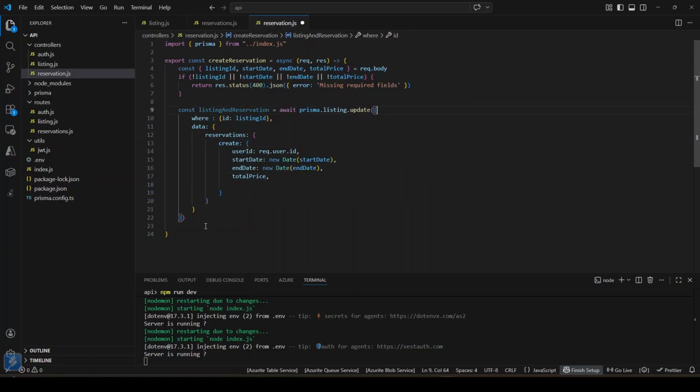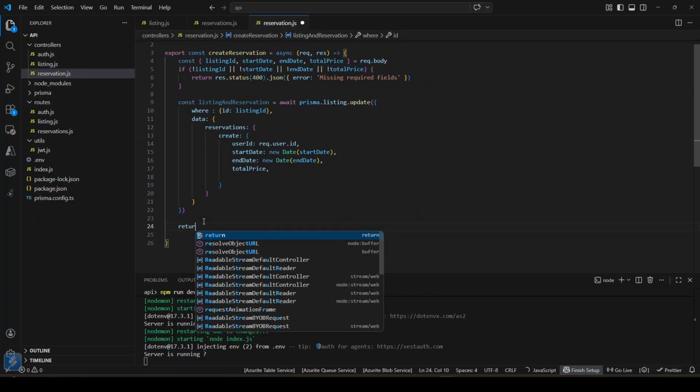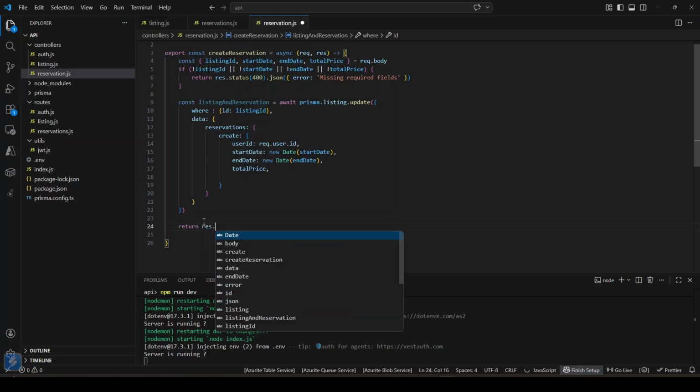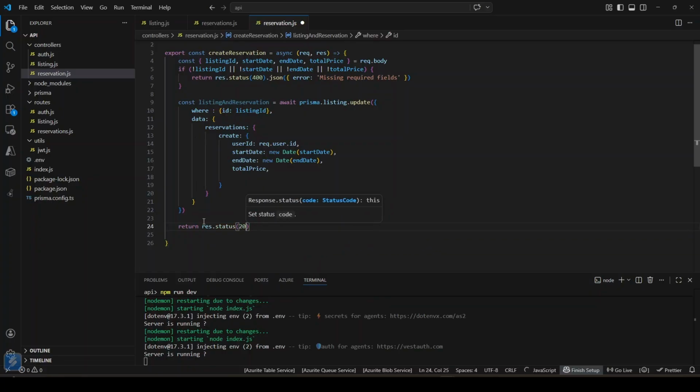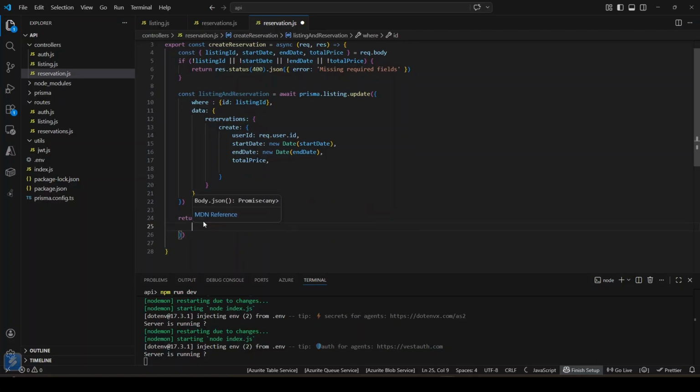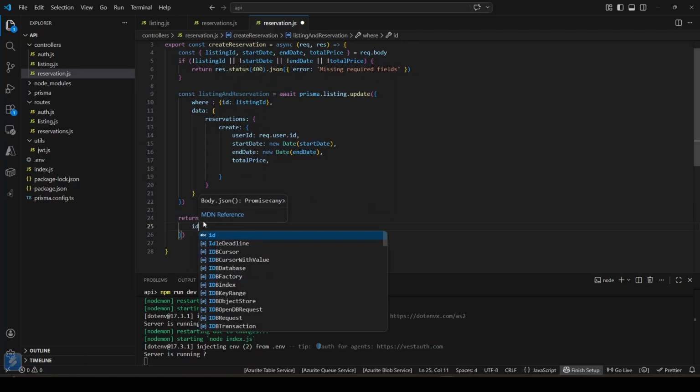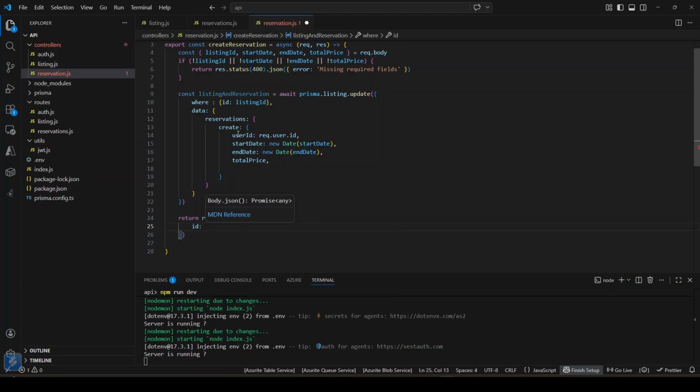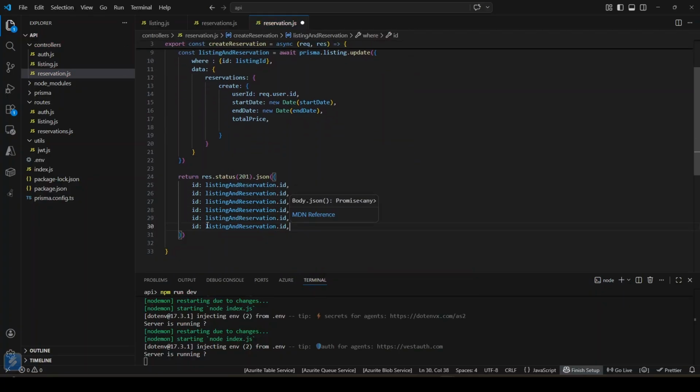Here, if everything is okay, what I will do is just returning res status 201 JSON, and let's say, the first object will be the listing ID. So here I will just copy the ID and put ID. I think I will return also the user ID.